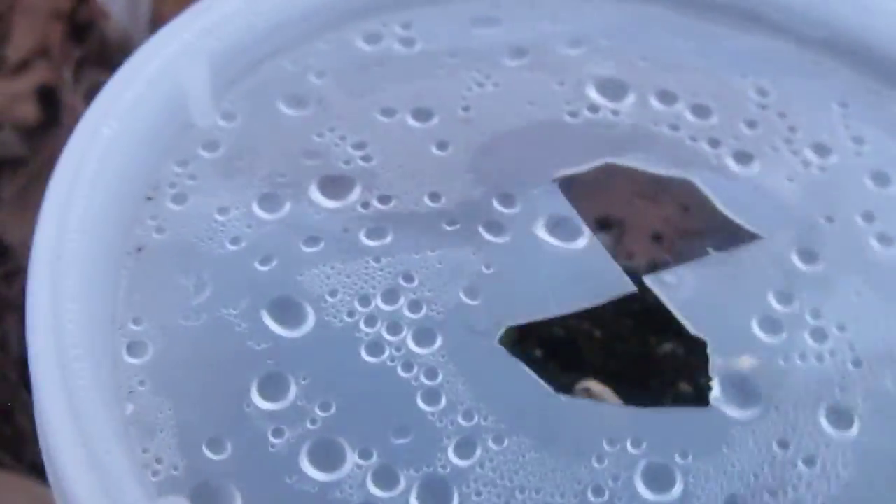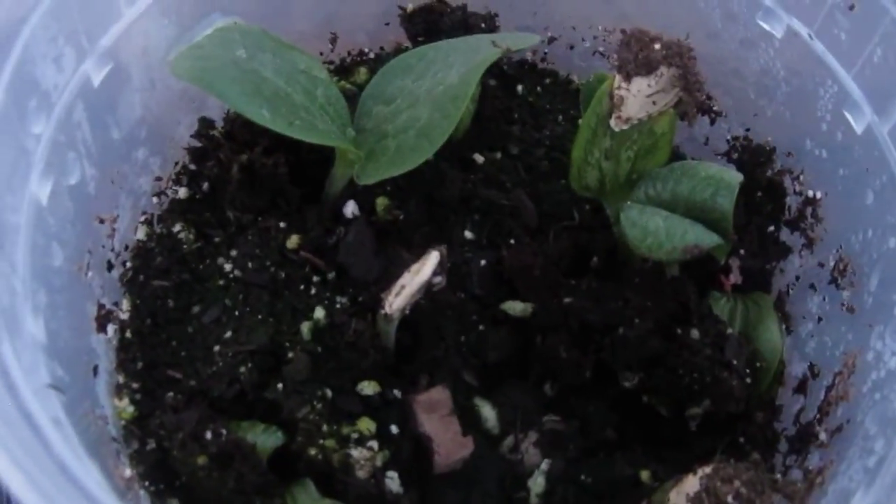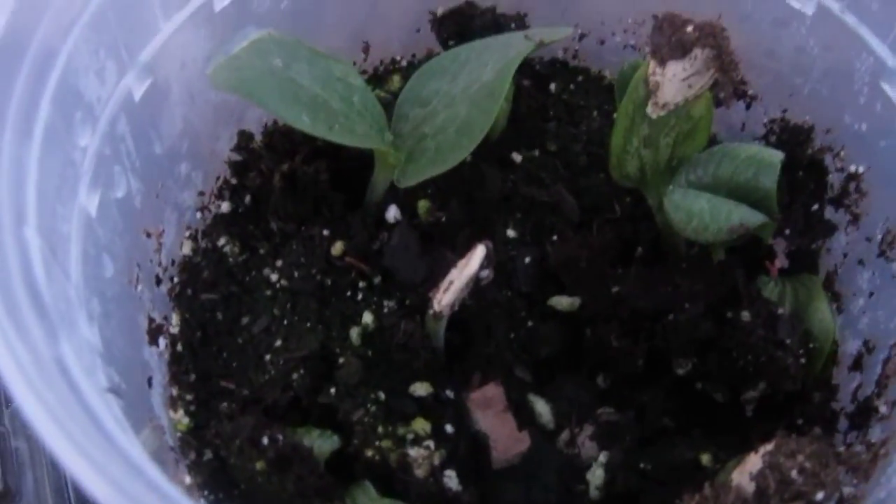Here's quite a surprise. This is spaghetti squash that I got from the farmer's market — the actual spaghetti squash — and then I saved the seeds. So this is what I have going on: spaghetti squash seeds from one I bought at the farmer's market. I saved the seeds and I planted them.